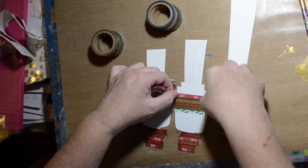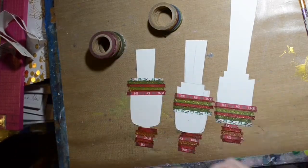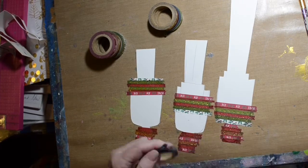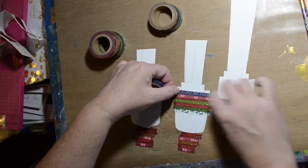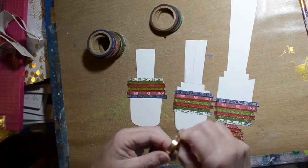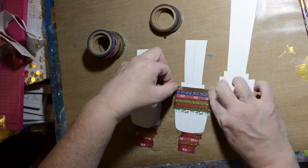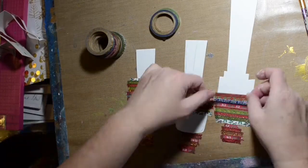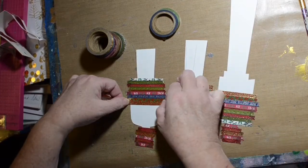So here you see I am doing them all at the same time, and started that first piece in a different spot so they don't all look identical, even though everything is in the same order. It'll make each sweater look different. Of course they're so busy, you probably wouldn't notice. Well, you might if they were exactly identical. It might look a little weird. Anyway, there's more of this, and then we'll get to doing the pants.